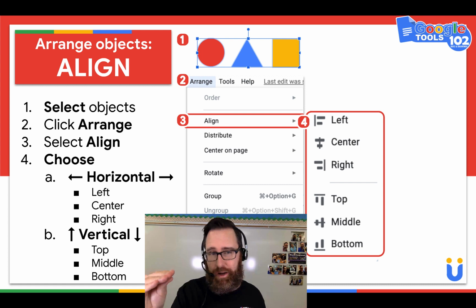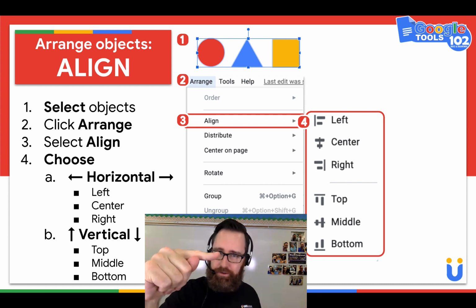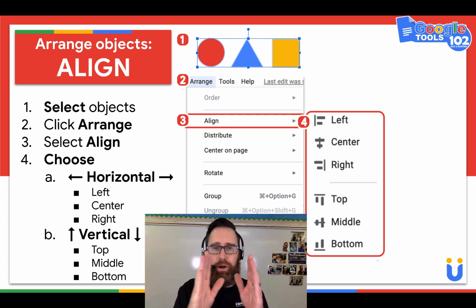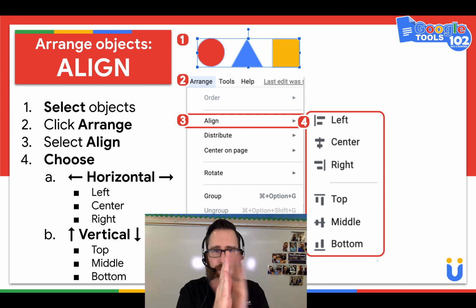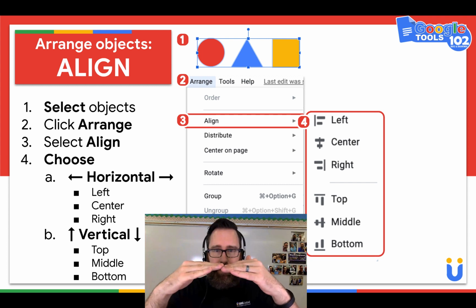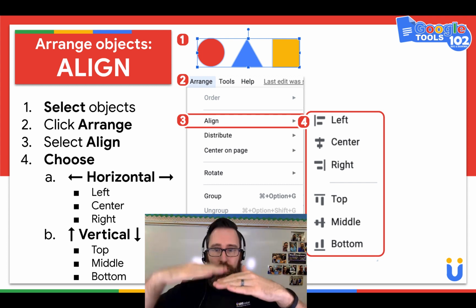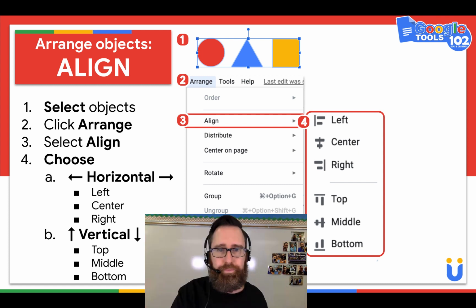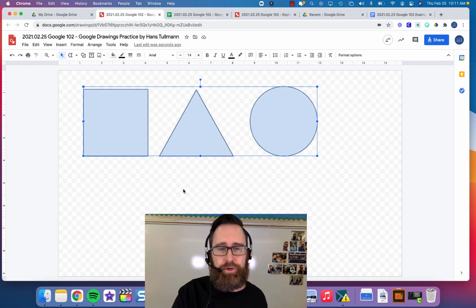So select your objects, then click Arrange, go down to Align, and then you can either align them horizontally, like maybe over on the left side or on the right side, or maybe you want to align them in the center of your page. Or you can also choose to align them vertically. Maybe you want them on the top or on the bottom or somewhere in the middle. So let's try that together.